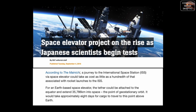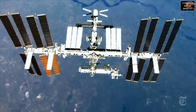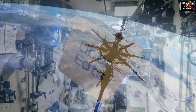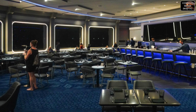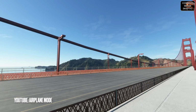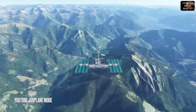And if you're under the impression they're going to be delivering crew or supplies to the ISS, ask yourself this question. How is the ISS, moving at 30,000 kilometers per hour, supposed to hook up with this stationary platform to transfer goods and personnel? If you were standing at the window of the stationary restaurant watching the ISS coming directly towards you, it would look something like this. Catch that? Here's another view. Good luck parking that in orbit.